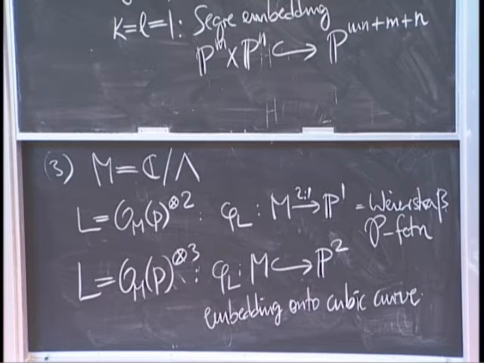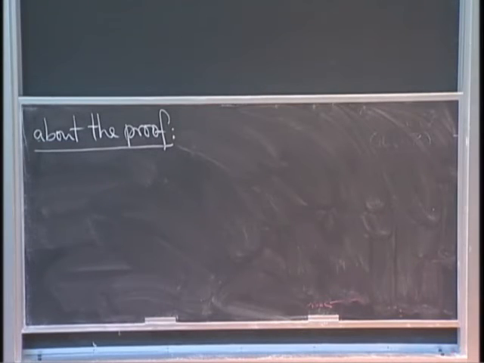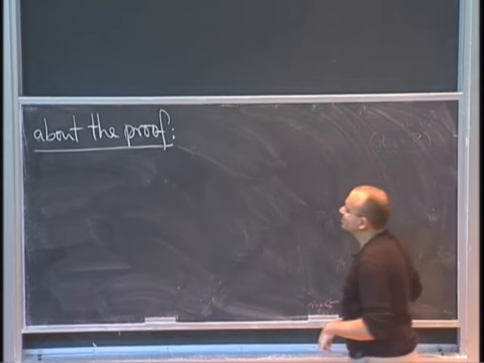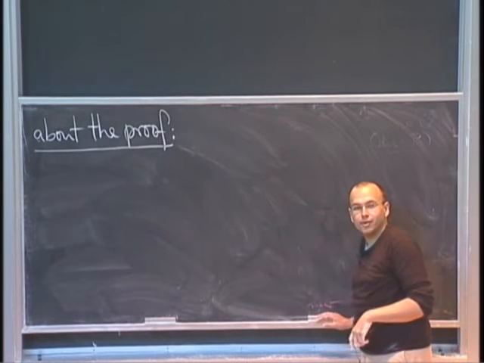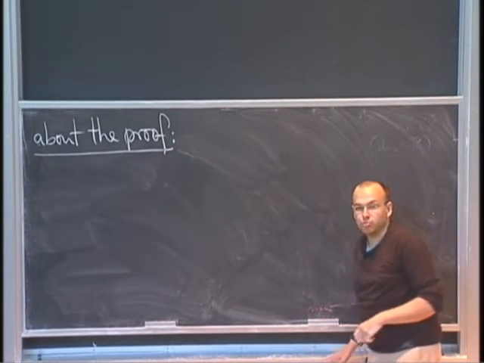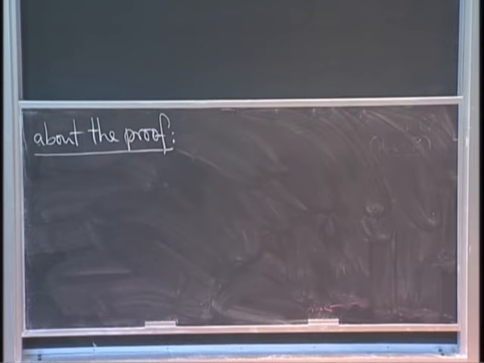The proof that I'm going to talk about is not the original proof of Kodaira. That was very algebraic. You use a heavy dose of sheaf theory. It's a much more analytic proof. I would have liked to have more time to say more about that. That's quite nice, actually.